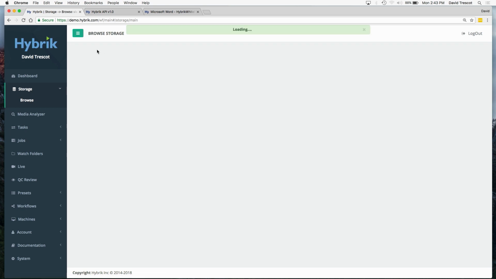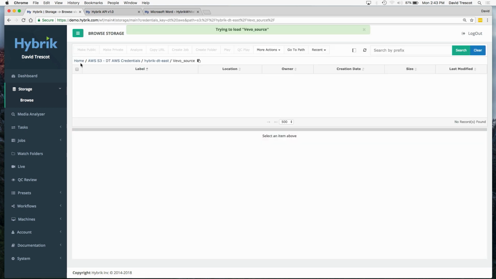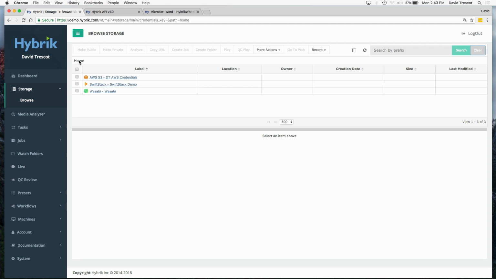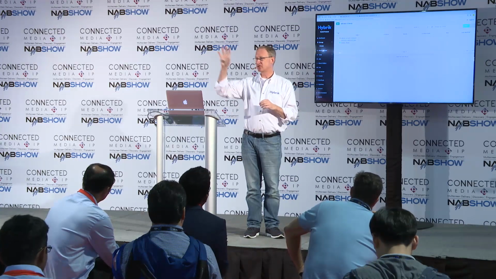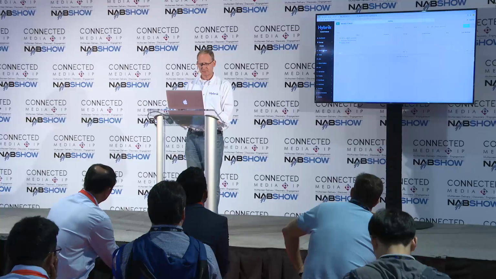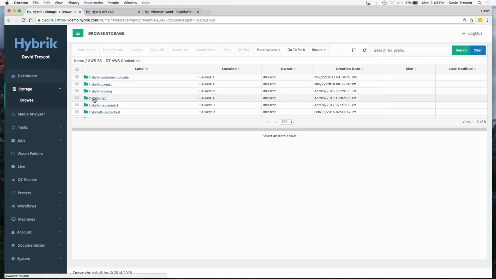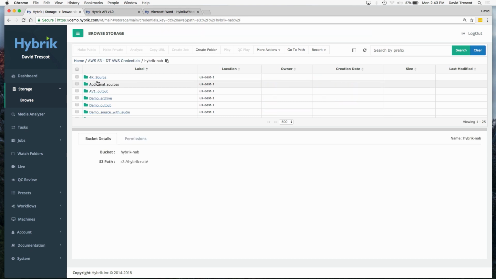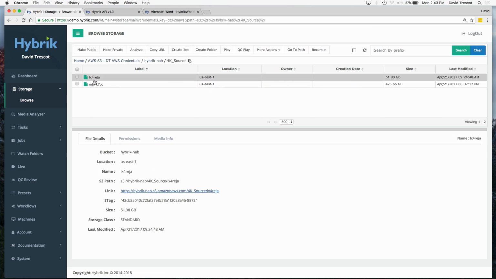We're going to go over here, and keep in mind, we're using storage right now on S3, but we can actually support things like SwiftStack, which can control storage that's local. So we can actually use local content and transcode it in the cloud, or something like Wasabi, which is an S3 alternative. So those are both supported. So let's take something like this file, and let's go ahead and play this file.